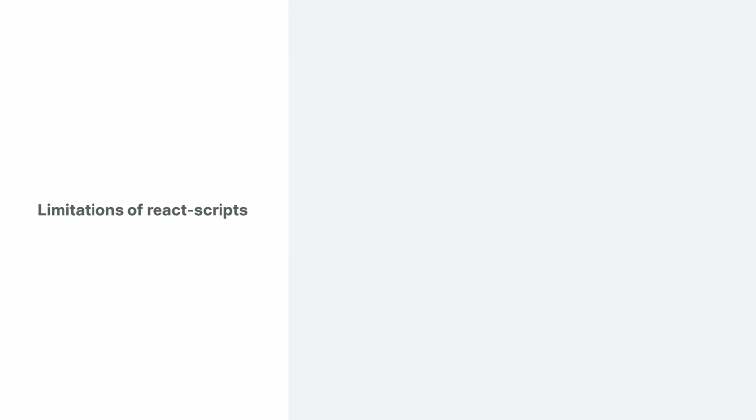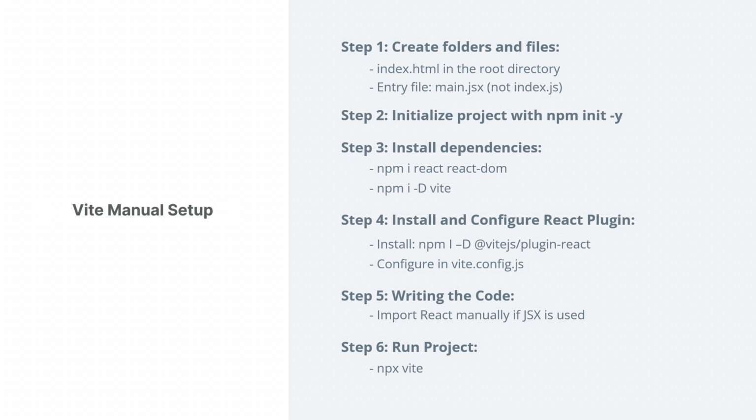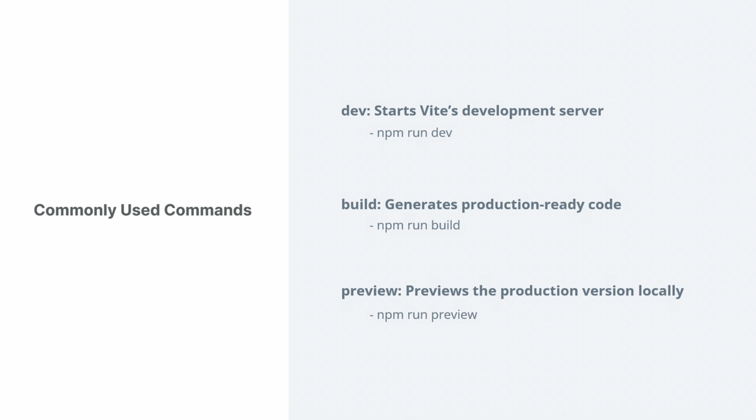Alright, in this lesson, we introduced how to manually create a React project using Vite. We first distinguished between Vite and create-vite, explained why learning the manual creation method is important, and went over the steps to manually create a React project using Vite, comparing it to the traditional method from the last lesson. Vite is faster, but it requires us to manually import the entry file into the homepage template file. To get the best support for React, it is recommended to install and configure the plugin-react plugin. Finally, we talked about three commonly used commands: starting the development server, building the project to generate a production version, and locally previewing the built production version to see the final result.